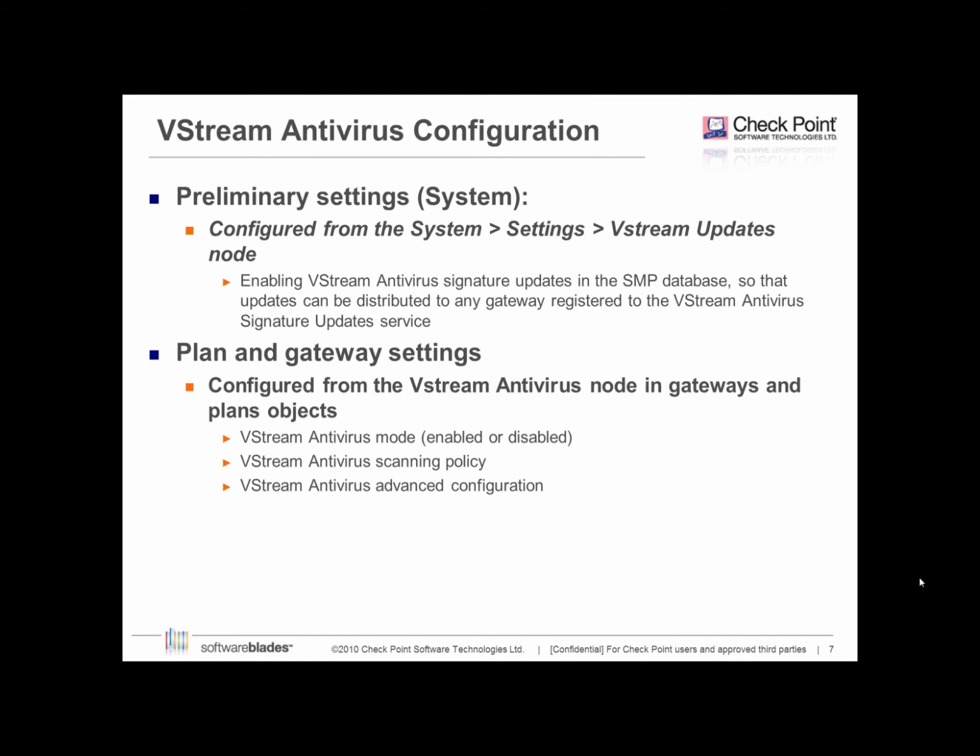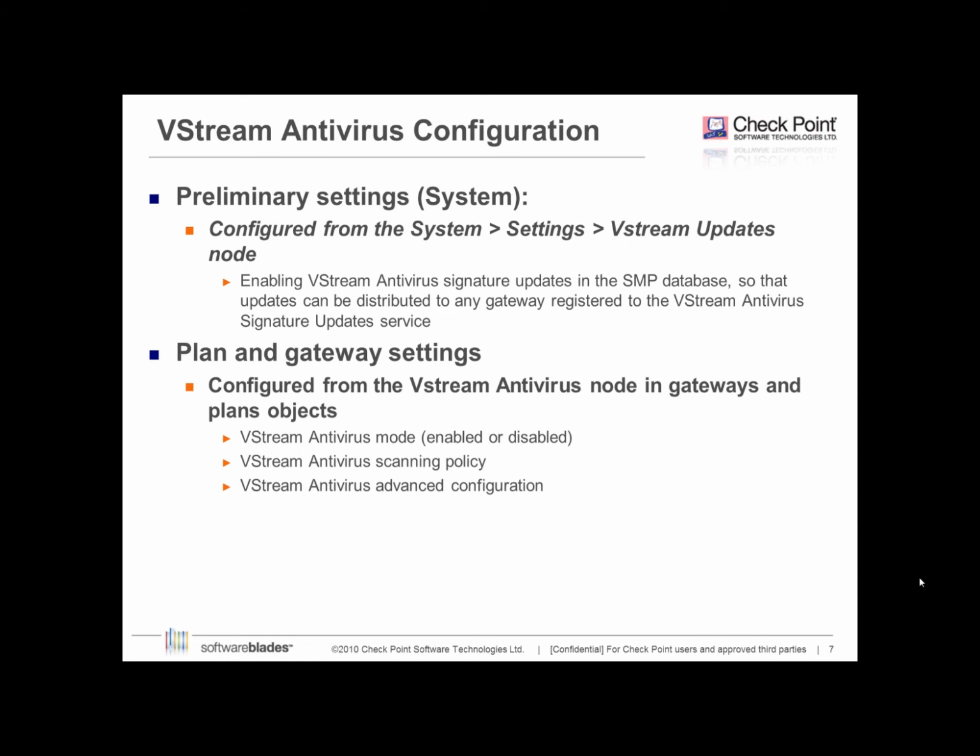So in a sense, instead of every gateway going into the internet and pulling updates from Akamai or Limelight servers, they're only connected to the SMP, the service center, and pull all the information regarding the antivirus from there. So only the SMP will go outside to the network, pull the daily database and the main database, and will disperse it to the relevant gateways.